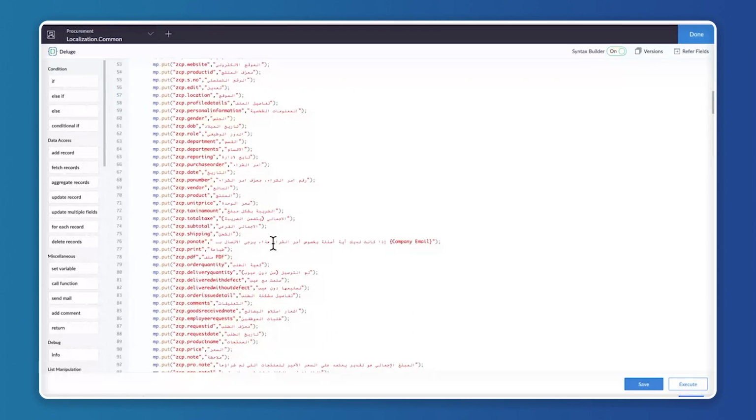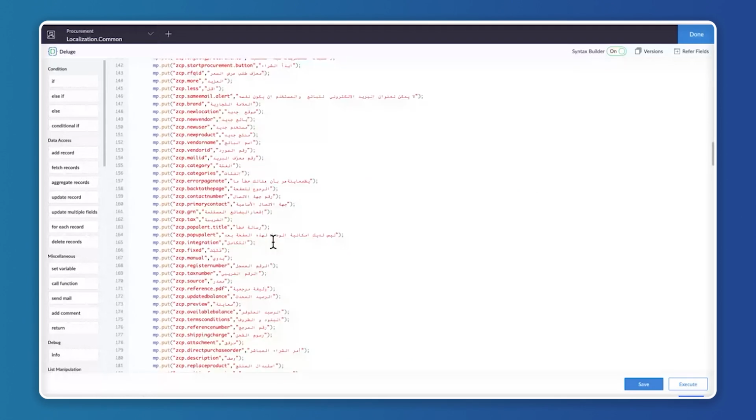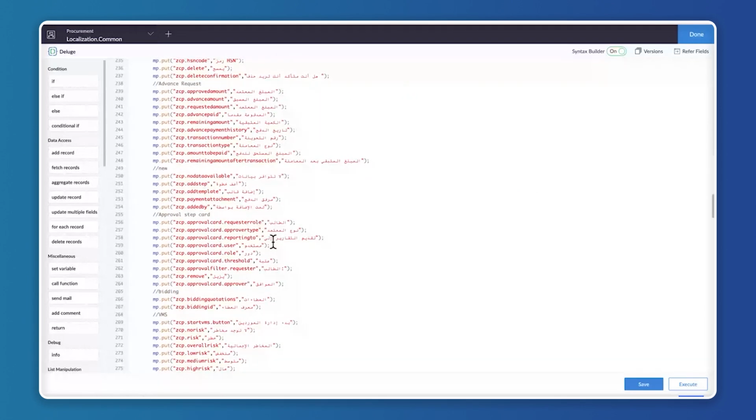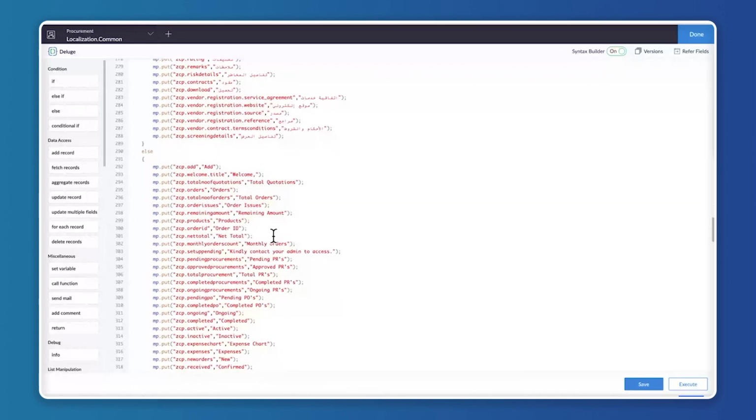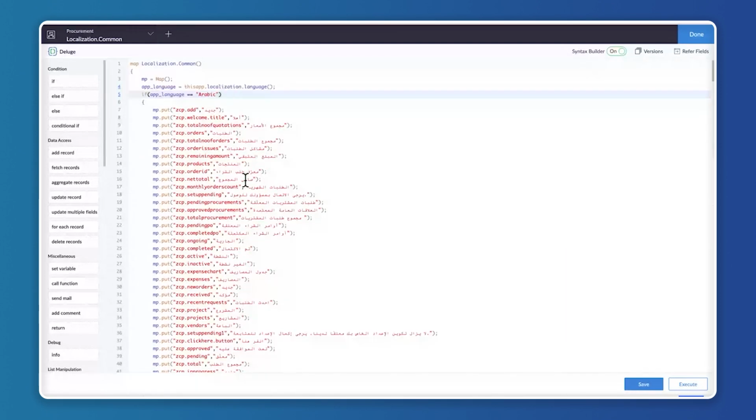If it is not Arabic, then it should show the default language, which is English, right? So over here we are defining the language selection based on the users, whoever is accessing this application, the user's browser language.